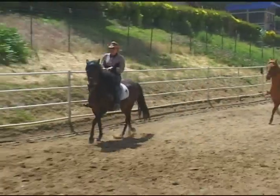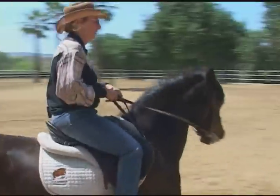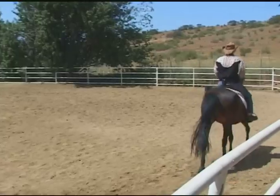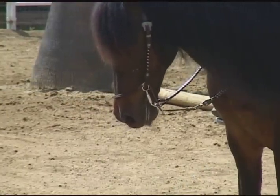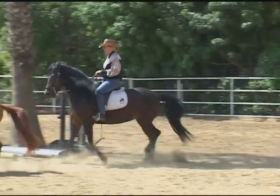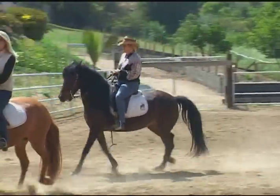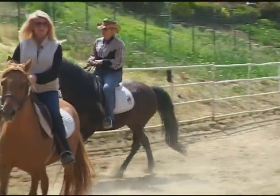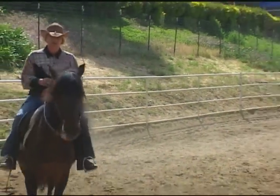Okay, on this one, I want her not to lean so much, and I want her to relax at the pole and relax her back. Jody decided to try the new feather bit with her client's Pasofino. Her back is already undulating very nicely under me. Still a little cantery, she still has some tension. She doesn't really know what this is, but it's very lovely. Her owner would love this.